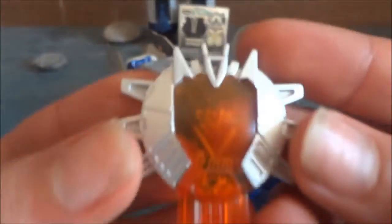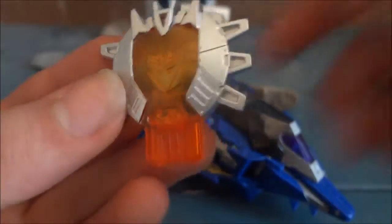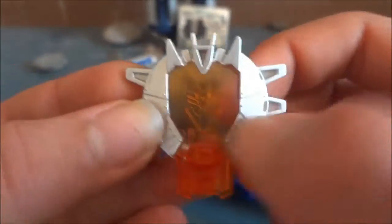And he has a cyber key, and this is a Planet X cyber key, which is just the Decepticon key in orange with no painted Decepticon symbol. So you got a code down there on the bottom. It's the ordinary cyber key.